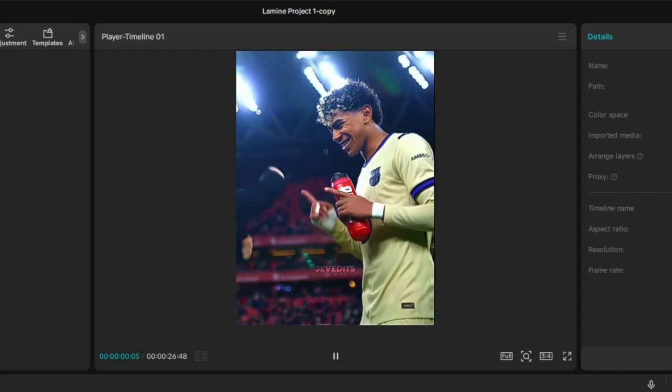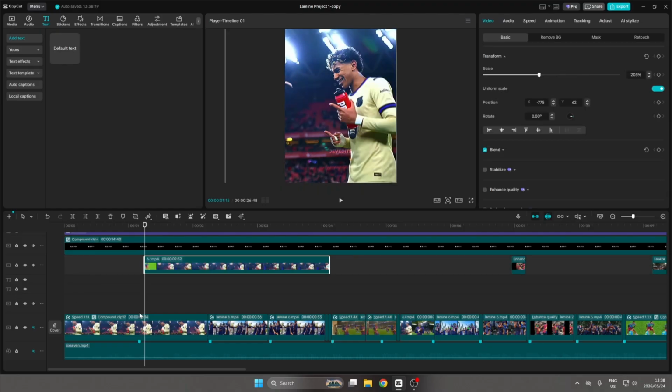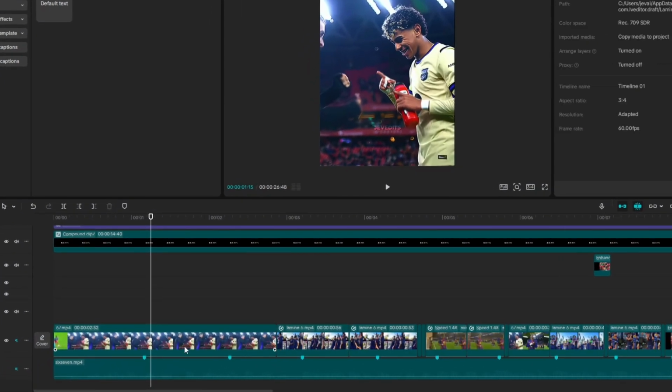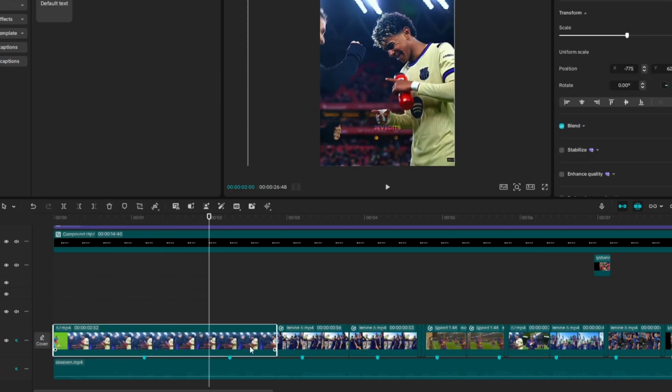The other technique I've used is this reverse edit right here. So to get that done, you're going to be bringing in the clip you'd want to use. I'm just going to delete this. 1 second. Delete that. So this is the current speed of the clip, and in order to get started, we're going to click on this, and I'm going to make this clip match the speed right here.